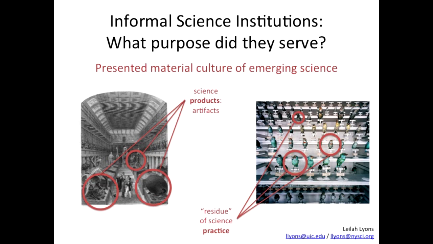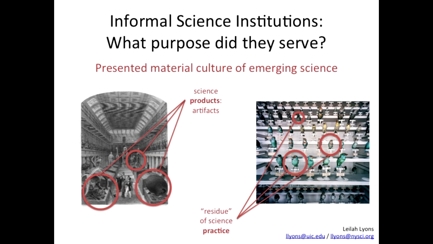And this would be evident to them in a couple of ways. I mean, obviously there were products of science, these artifacts, these taxidermied animals, these reconstructed skeletons, what have you. But there's also a certain residue of the science practice in these exhibits as well, just by virtue of the way that the artifacts were presented to visitors. So you'd see these birds, for example, arranged in interesting hierarchical orders that would convey some sense of what the thought processes were of the scientists who put them together.